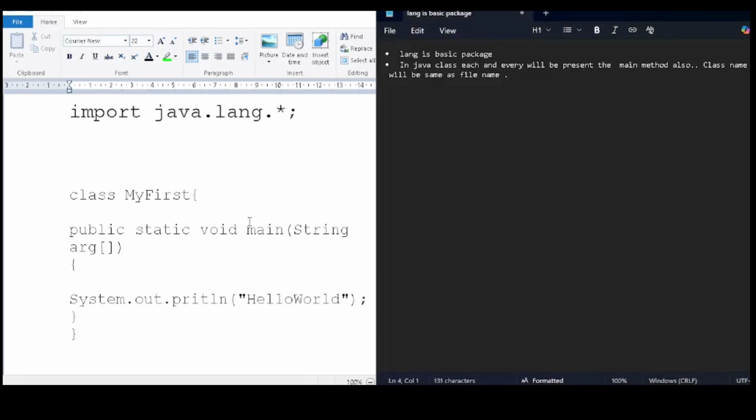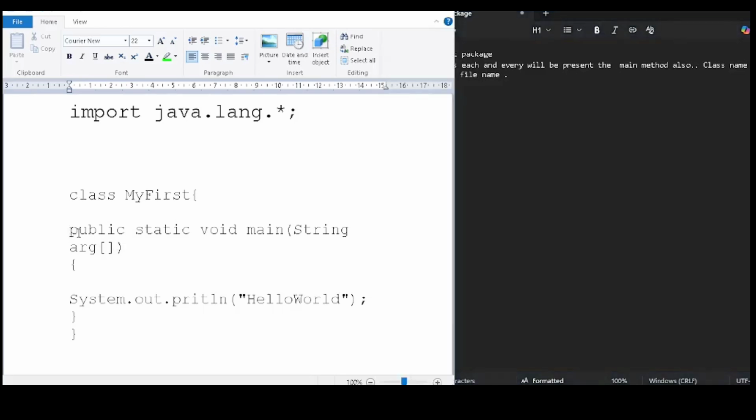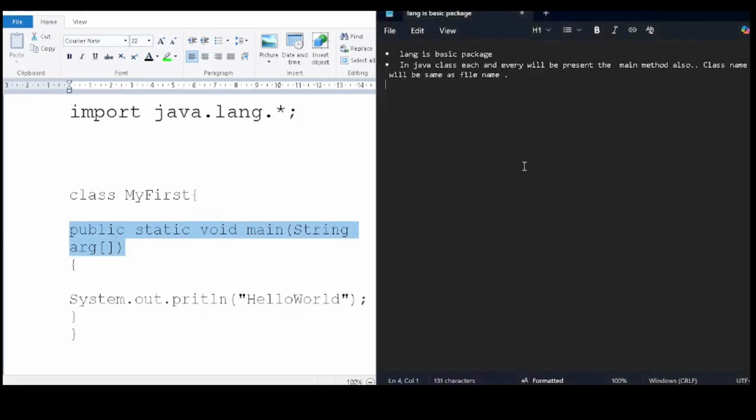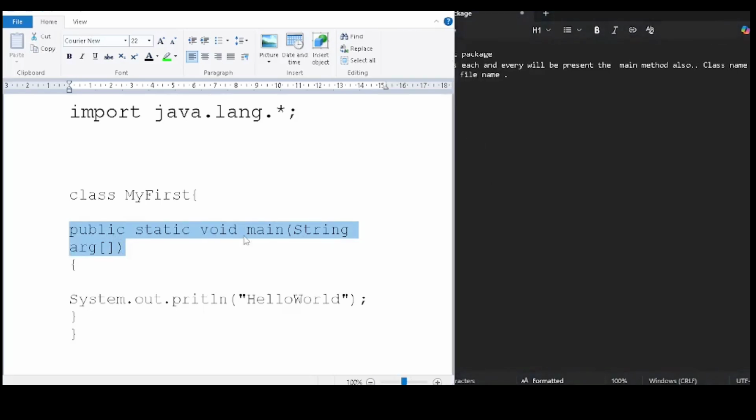Next one is the method, the main method. For executing a Java program, you need to declare the main method. In C, we write void main or int main. But in Java, you always need to declare it like this: public static void main, String args. This is our main method. The method name is main, and void is our return type. In Java, the return type of the main method is always void. But in C, you can see int main or void main. In Java, it should be void.